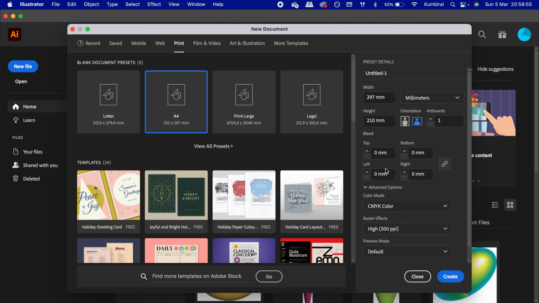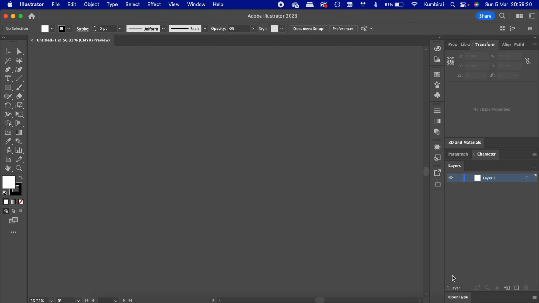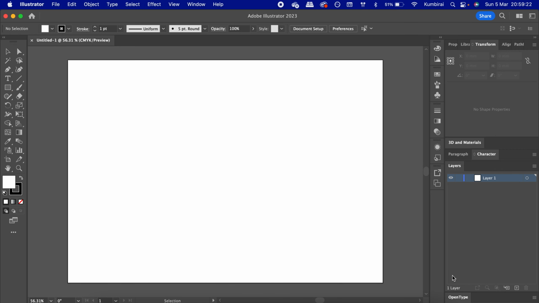And then you can make all these other settings, but these aren't necessarily relevant for now. But just make sure that under raster effects, you have 300 ppi. So ppi stands for pixels per inch, and that just helps to affect the resolution. So we want it to be high resolution, so it's high quality. So we click on 300 ppi, and then we click on create. And so your window should now look like this. And now you have the artboard, which is this, and the artboard is where we're going to be working.